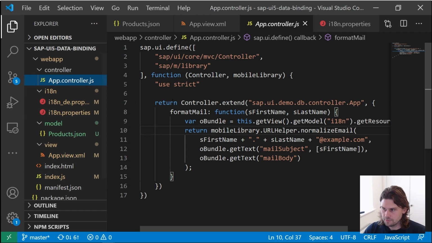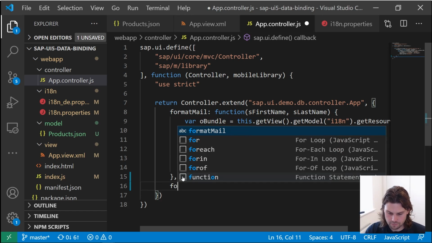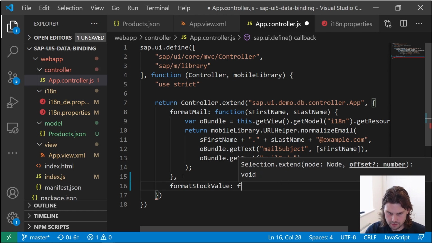And in our controller, we've got our first formatter here. And so underneath that, we are going to call the format stock value formatter. And in here, we're going to create our function.